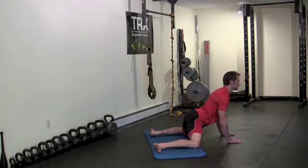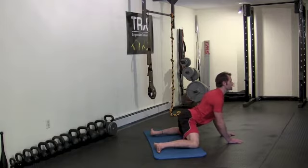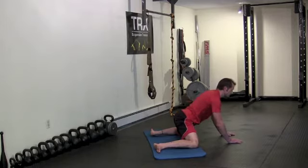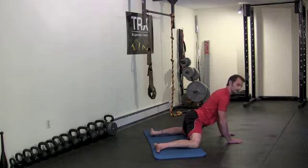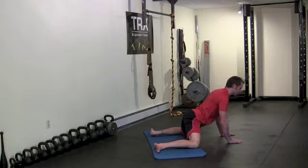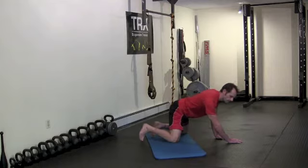A couple things: keep your chest puffed out, a good tight arch in your low back, a good strong chest position, and keep your head up. As you're coming back, you don't want to lose that. You can't allow yourself to start rounding or arching or looking down. You can also improve this by driving with your palms. You want to pull your butt towards your heels, but you can also push with your palms into the ground, and that'll help stabilize the upper body and help you get a little deeper into it.